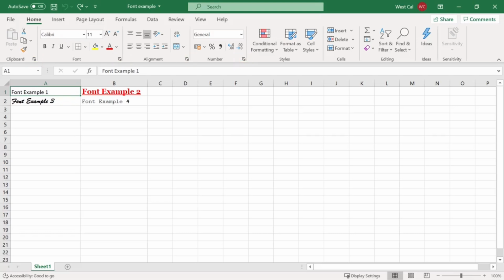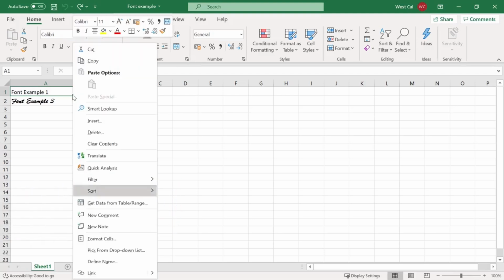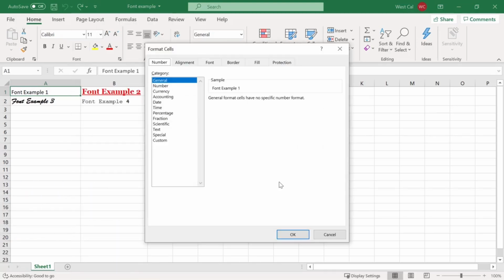For example, clicking the Alignment option button will open the Alignment tab in the Format Cells dialog box. However, the easiest way is to use the Control and 1 shortcut or to right-click a cell and click Format Cells. When you open the Format Cells dialog box, you'll see a number of tabs at the top. Each tab allows you to view and modify different options based on the currently active cells. Let's look at the 6 tabs in the dialog box.